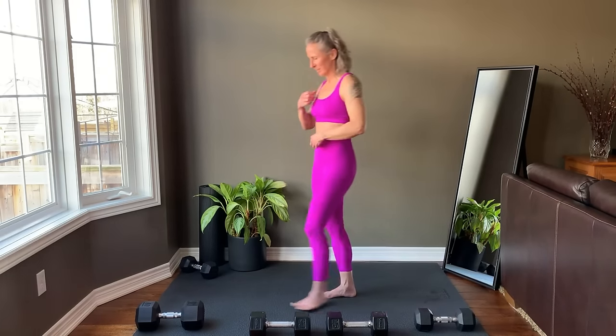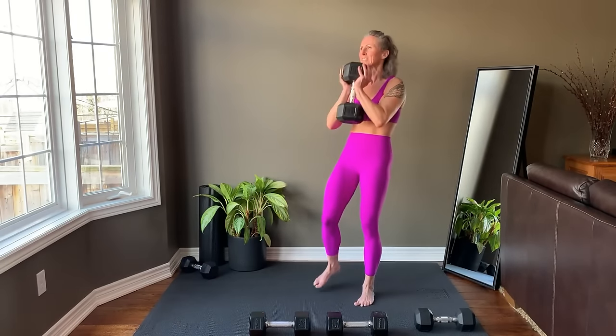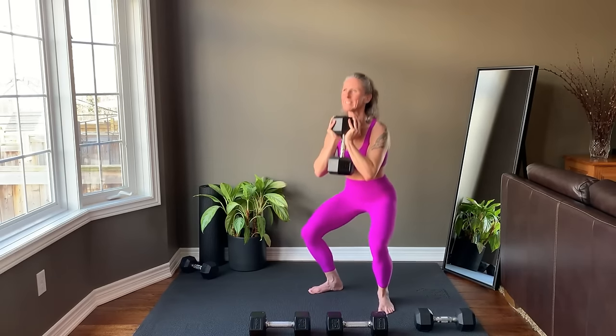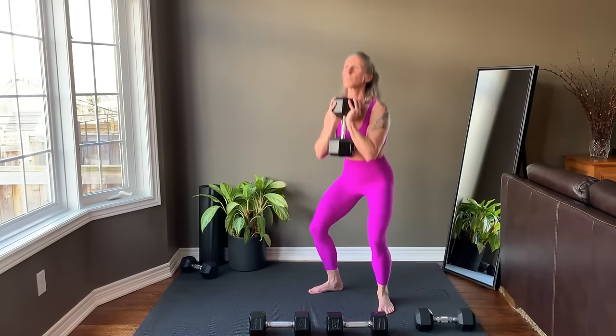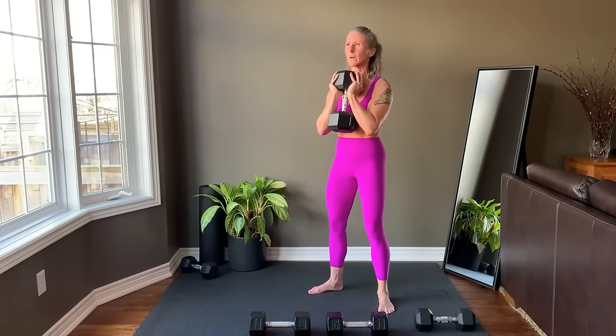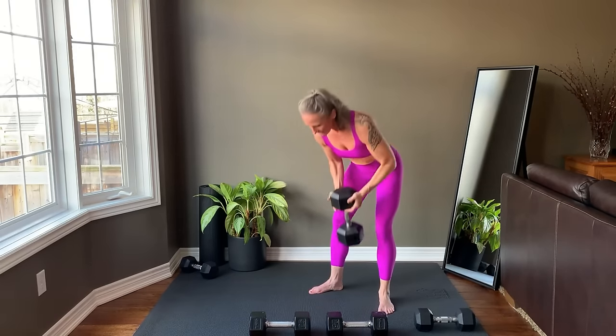Now grab your weight for the goblet squat. Getting set up. And you're starting right now. Last rep, and set your weight down.